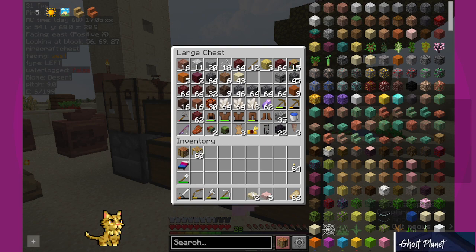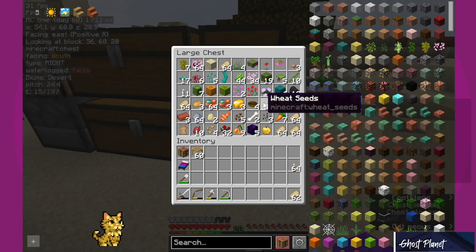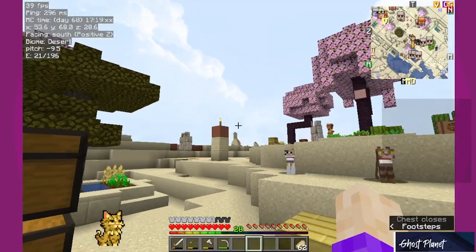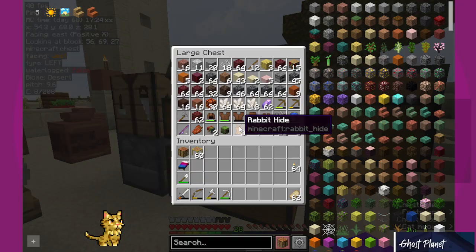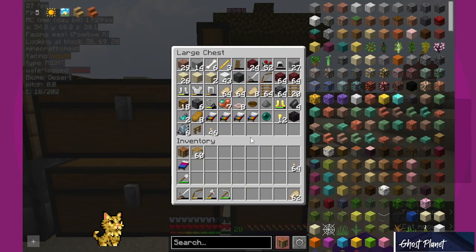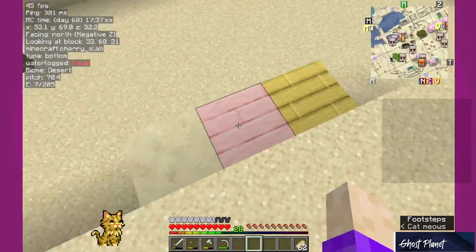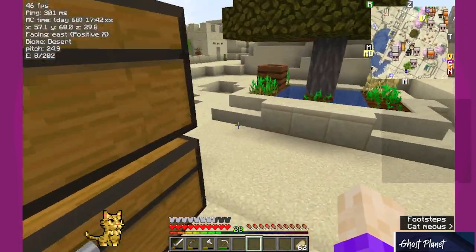I don't think I have any birch saplings, do I? I know I have an acacia, you have an oak. Did you grab any spruce? I think I want oak though, so let me go grab that oak.